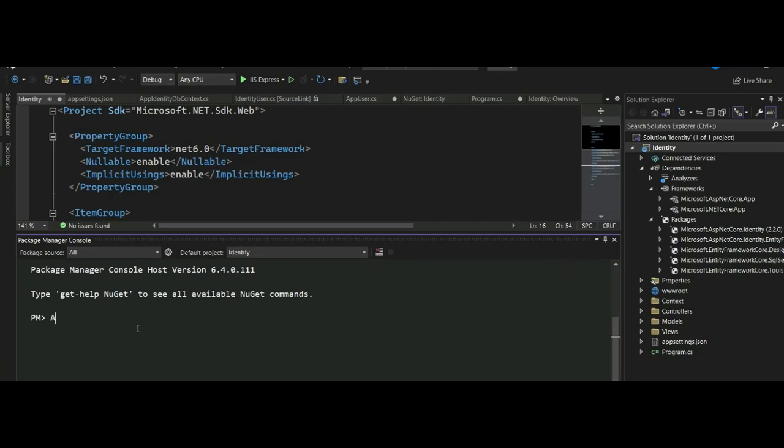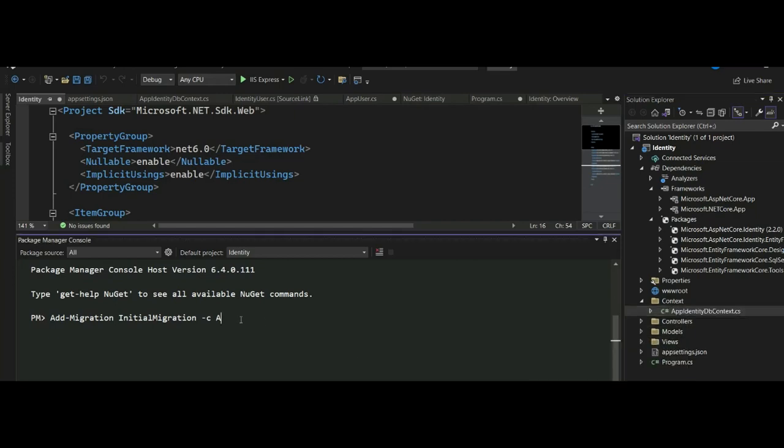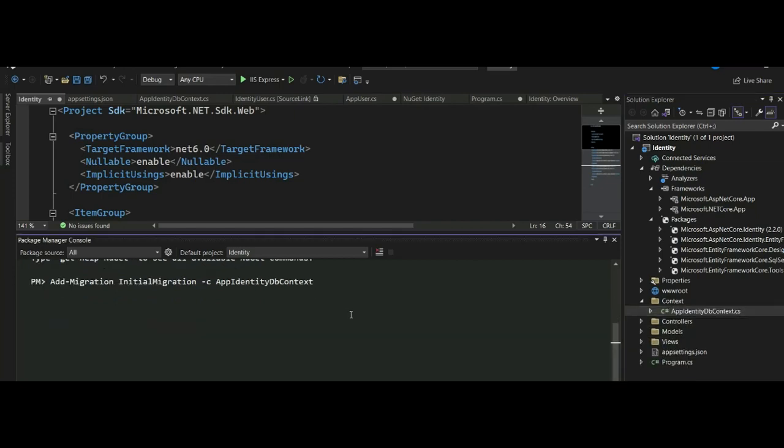We'll use this command Add-Migration, then we provide the name of the migration, InitialMigration. Then we say we are using our identity context class. So we'll copy this name here and provide it here. Then we press enter. Our project will now generate the SQL statements.